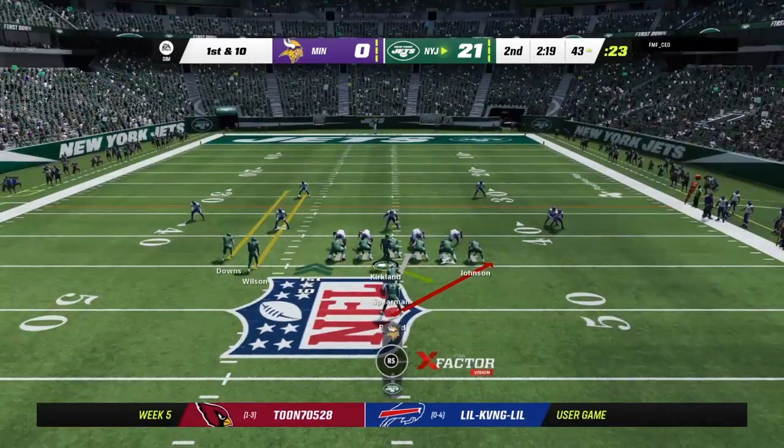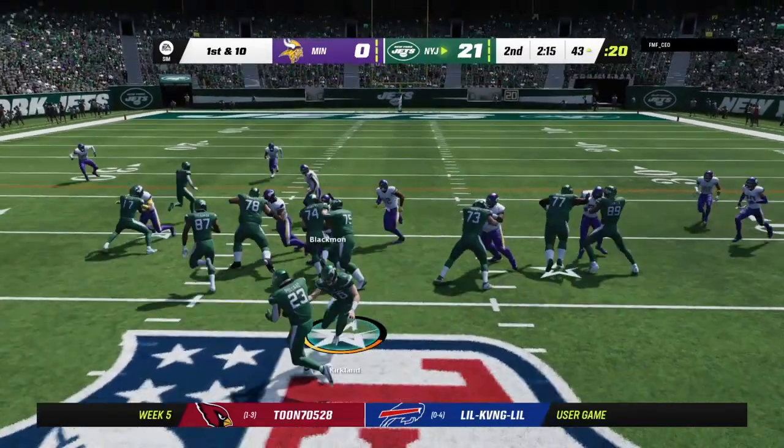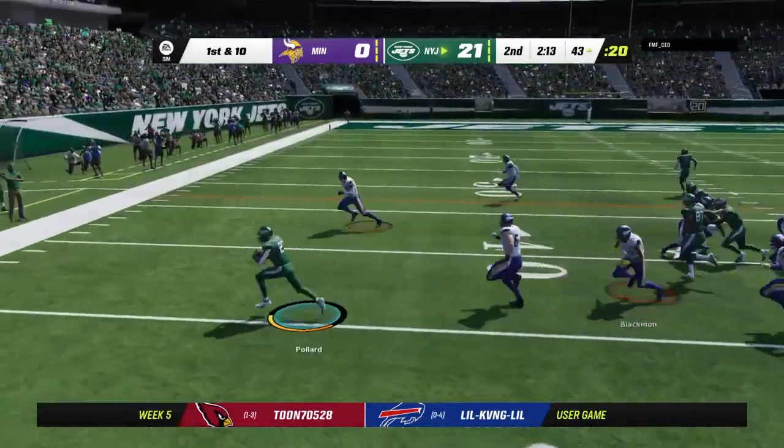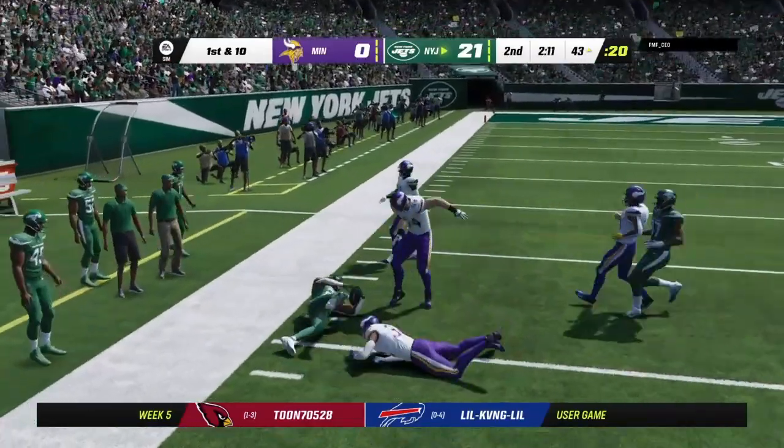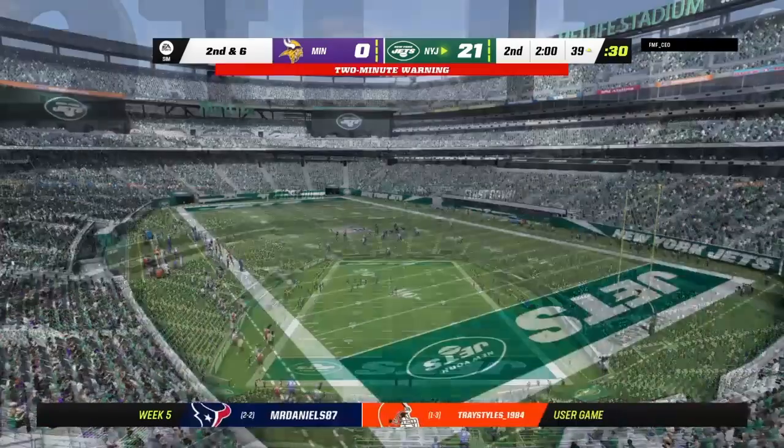And so many times defenses say, okay, we've got you hemmed in. But if you're running the football, at least you know where everyone is coming from. You don't have to worry about the backside at all. That allows you to run the... Call it a gain of 4 on 1st, and that'll make it 2nd down.